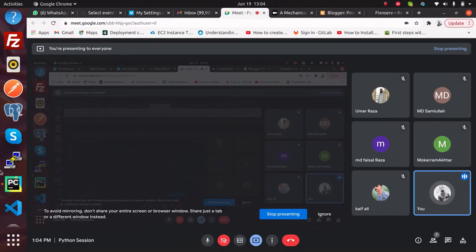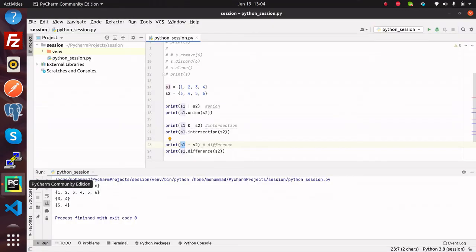So now we can continue. Let me tell you what exactly this S1 minus S2 means. Here, S1 minus S2 is the difference of set S2 from set S1, which gives us a set of elements that are only in S1 but not in S2.